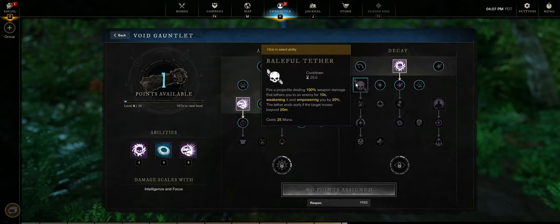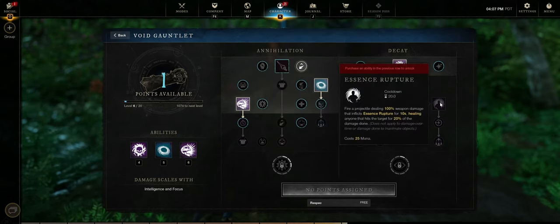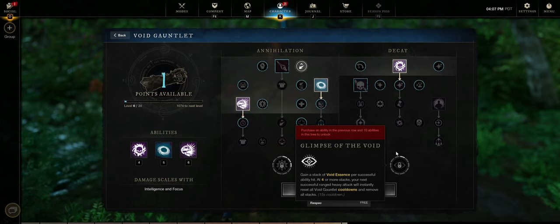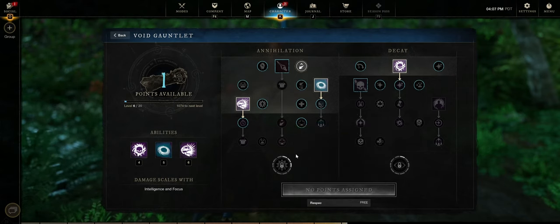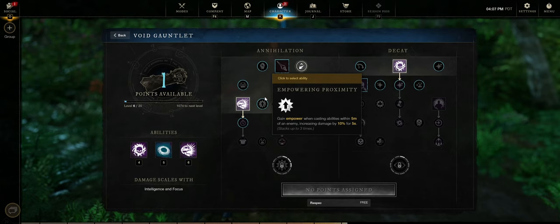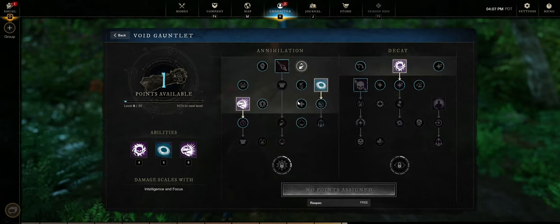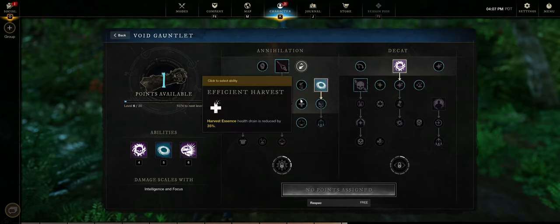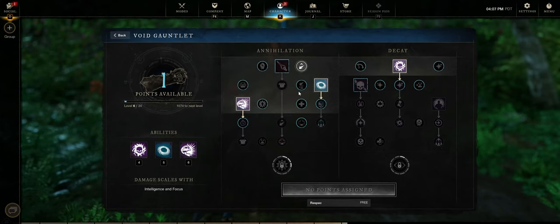Maybe I should switch the Orb of Decay to something else. Maybe. I'm not sure. Fullness of the Void. More stacks, your next successful ranged heavy attack. Okay. Successful ability hit, gain a stack of void essence. At 6 stacks, consume all stacks and gain a 3-minute aura that heals self and friendlies for 30. Oh, cool. Alright, and gain empower when casting abilities within 5 meters of an enemy. Does empower stack? Doesn't this give me empower? Yeah, grants empower to self and friendlies. Harvest essence. I'm not using harvest essence.